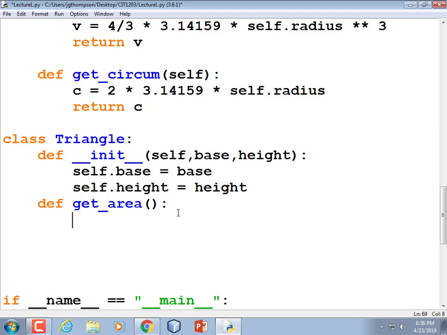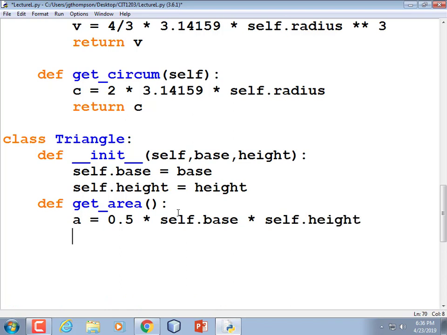Let's calculate the area. It's just 1/2 times base times height. So a equals 0.5 times self dot base times self dot height, and then return a.